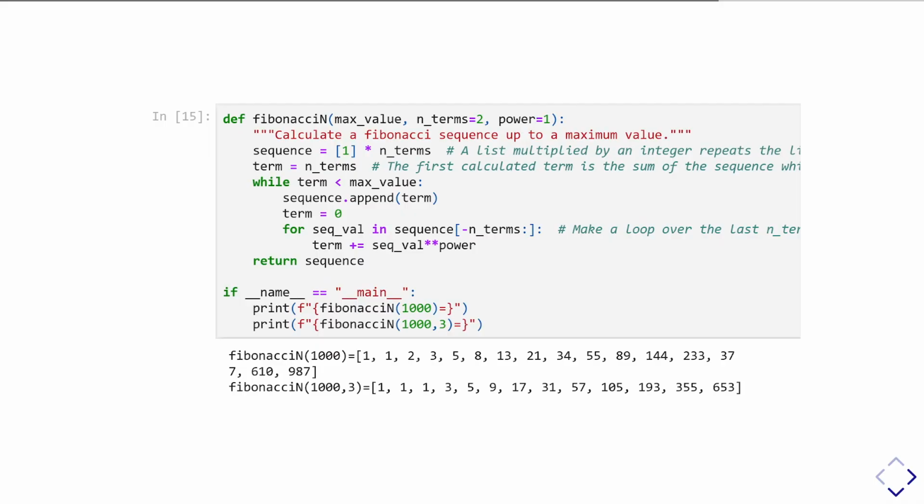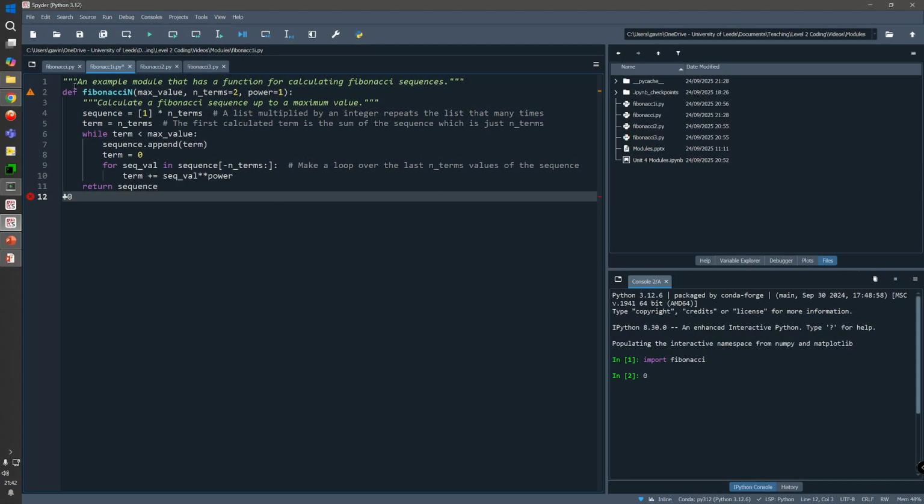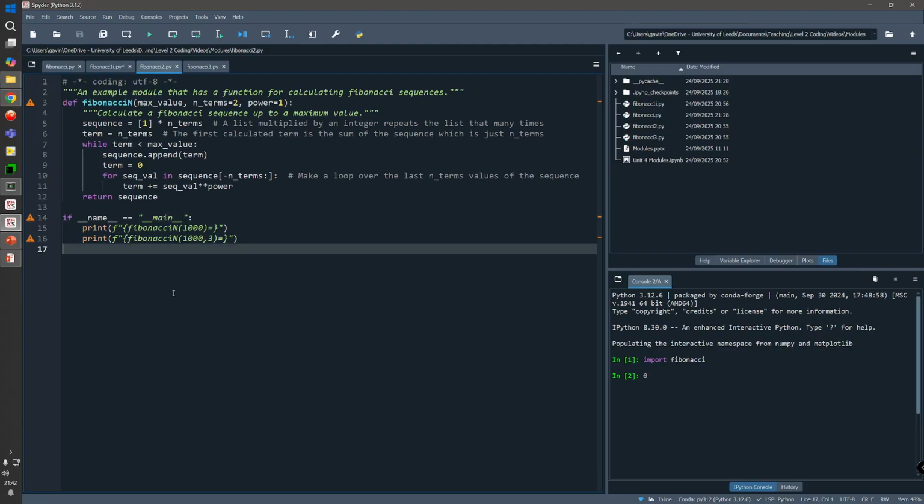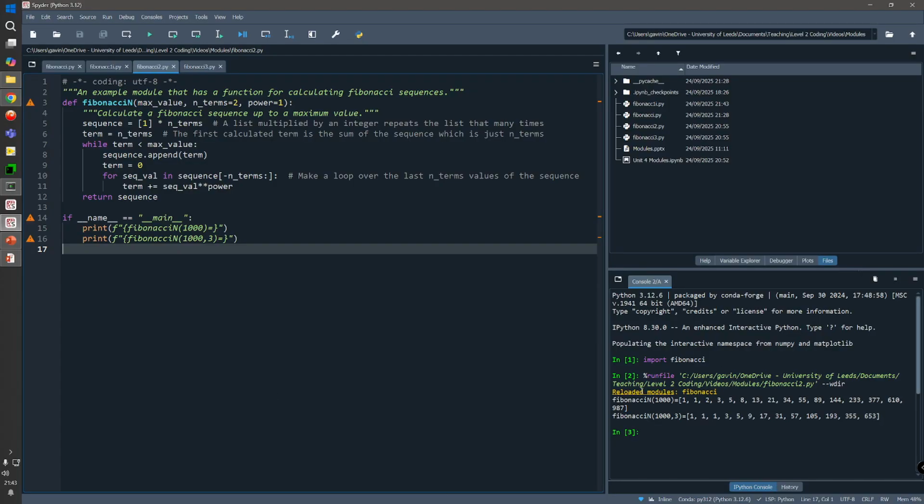So this is how it looks. This is our Fibonacci series, and you see down the bottom there we have that test for whether the special variable is equal to that special value that says this is running as our main script. And if I execute this code cell in Jupyter, or if I go over to the Python code, let's go to the one which has that defined like that. If I press F5 and run this code, then you see it prints out the sequence.